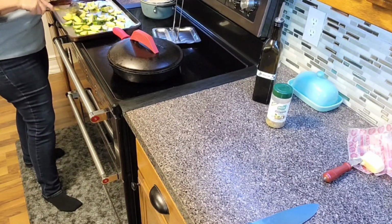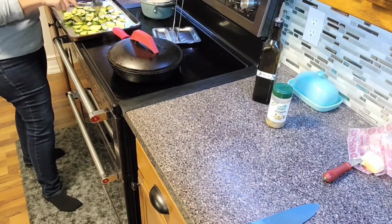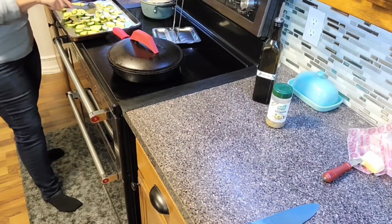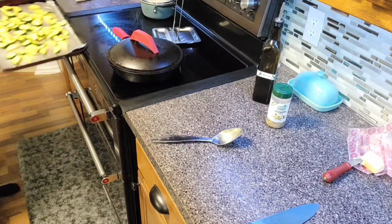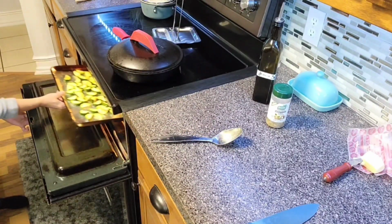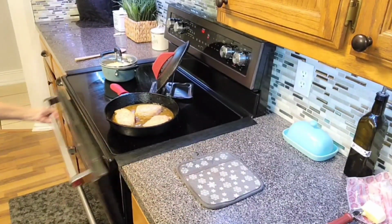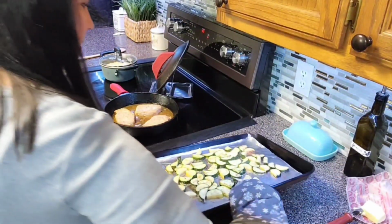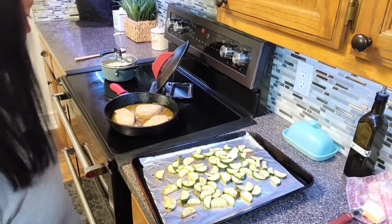I'm going to spread them out on my cookie sheet here. And then I'm going to stick them in the oven. Those will go about 12 minutes. We'll be back. The zucchini is done. There we go. I did that for about 15 minutes.